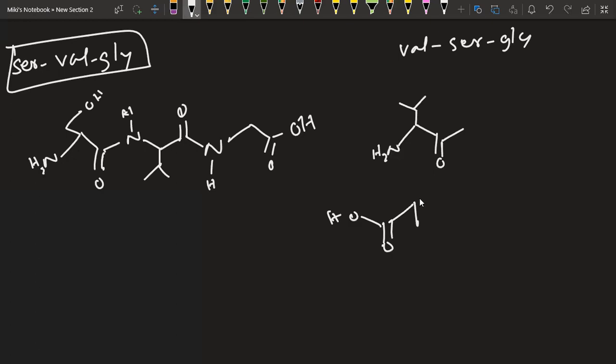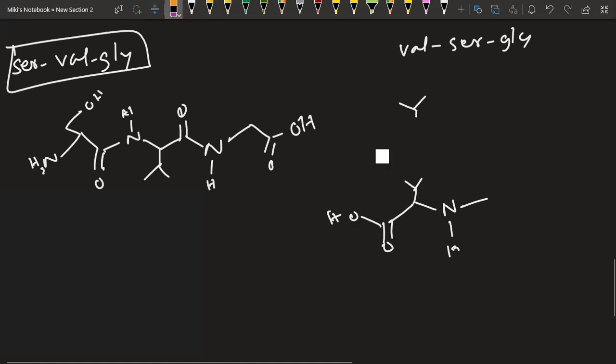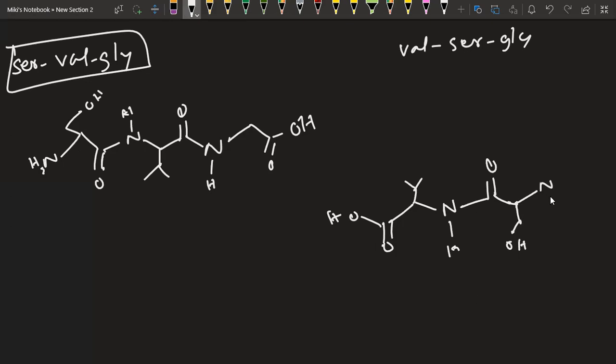and let's say this is the alkyl group and this is the amine. Like you have thought of doing this. That's also completely correct. Okay, let's do it in that way. Let's erase this one so that it makes it easier for us. So this NH is going to react with the carboxylic acid of serine. So the carboxylic acid of serine is which one? This part. So we have the alcohol group there, and finally we have the NH2 group.